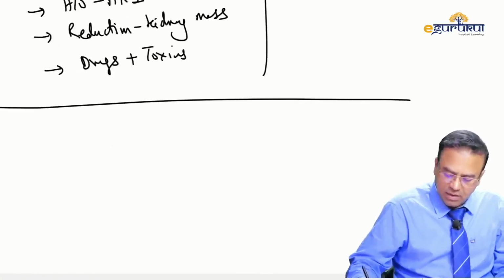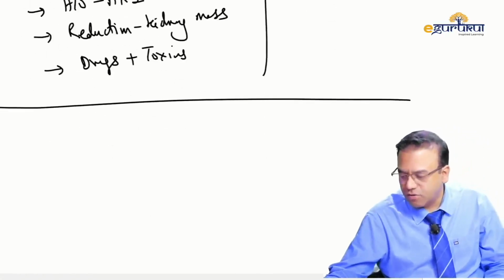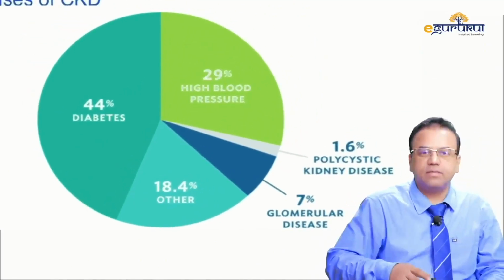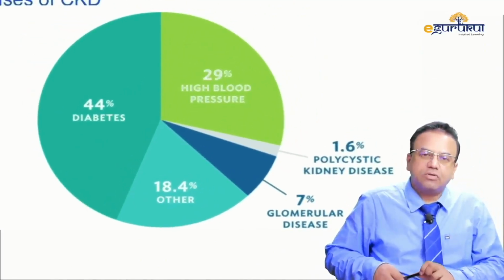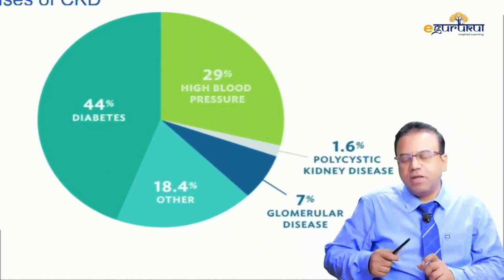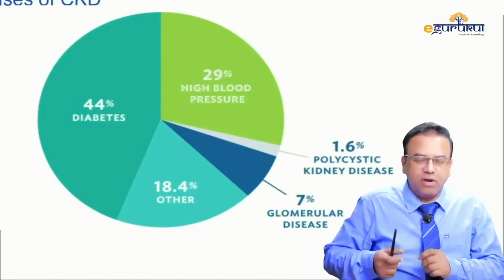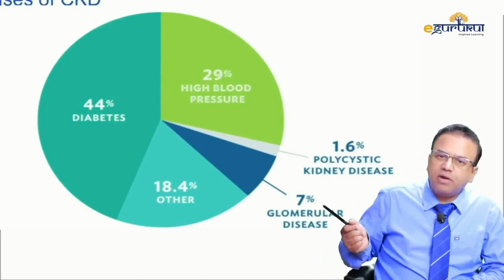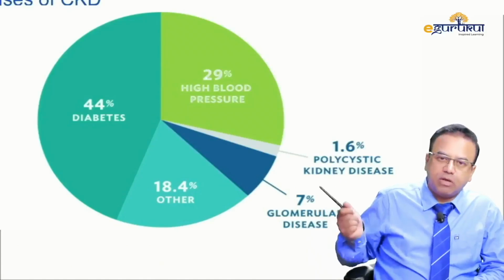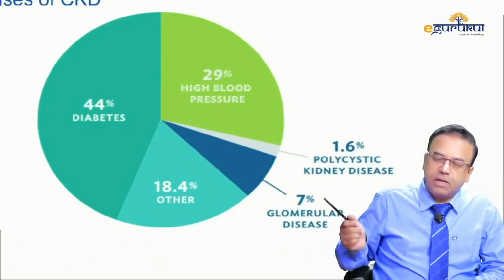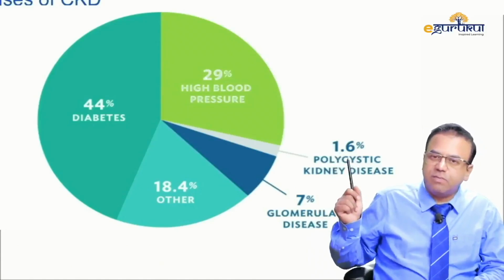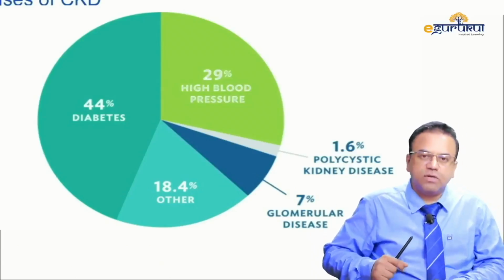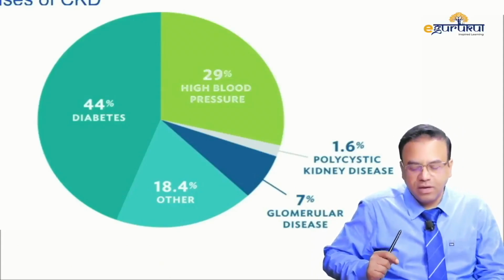So if you look at the developed world, the important causes of CKD, you can see here the most common cause for CKD is still diabetes in the world, and then you have hypertension. So these two constitute the major causes. Whether hypertension caused CKD or the nephron disease caused hypertension, they are related with each other. And glomerular diseases can progress to CKD because they can cause chronic glomerulonephritis. And then you also have polycystic kidney disease, which is a reasonable percentage. They also can be associated with CKD. And there are others. So all these are important causes that one should be aware of in occurrence of chronic kidney disease.